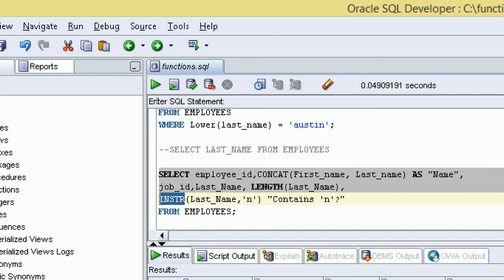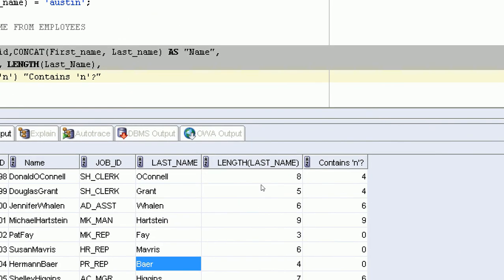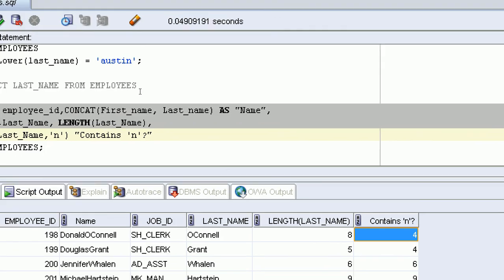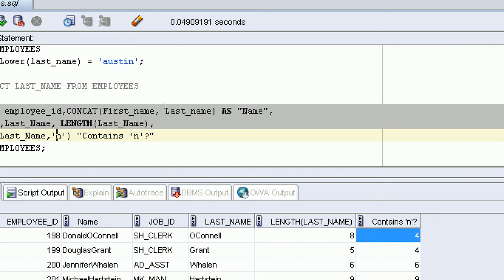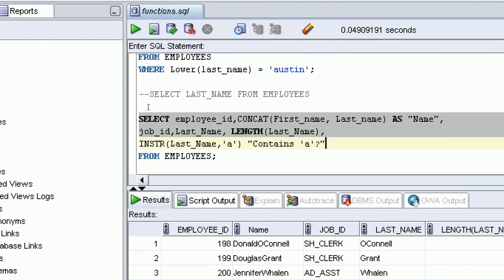If we have two N's in one string, we have two N's in one string, it will count the first one. Look at here in the first one, C-O-N, it just took the first one. Clear? So if you find out the A, right here A. Now this is the function. Now let's come to the where clause.